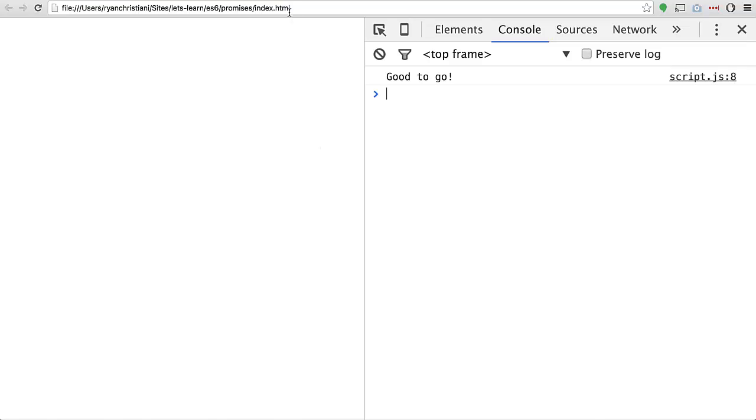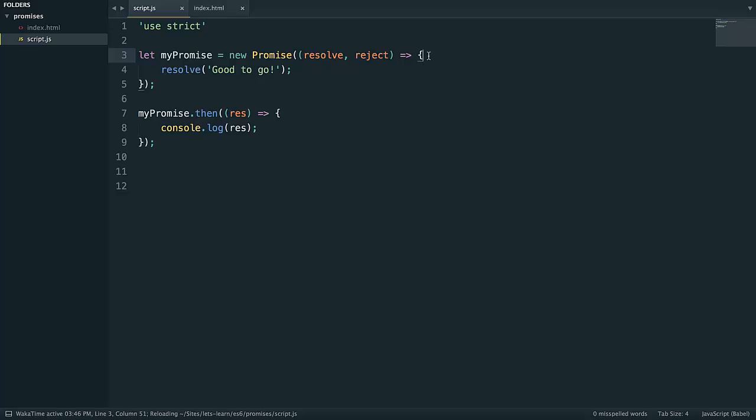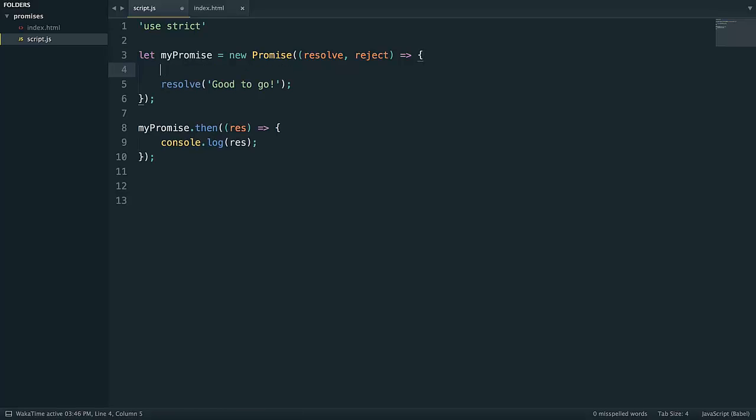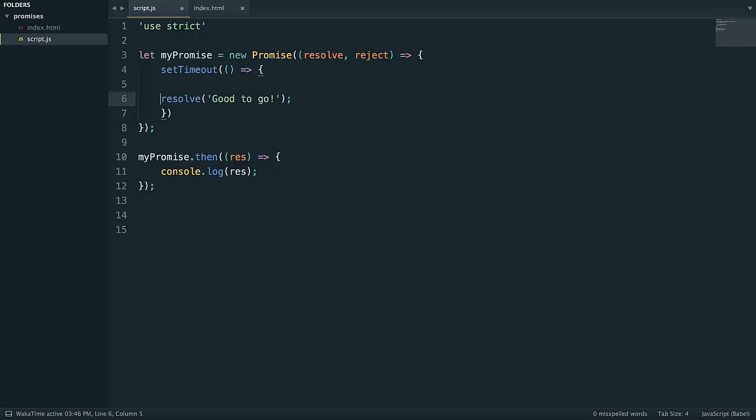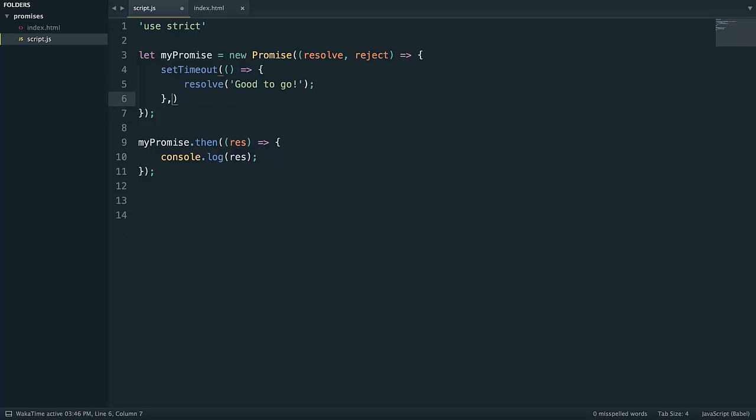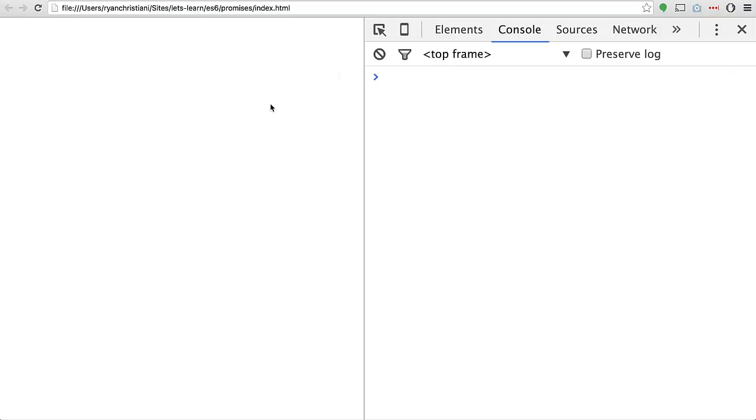Good to go. Now, promises are all about some sort of asynchronous event, so the eventual result of something. So let's just set a setTimeout here so that we can actually see what happens when we wait a little bit. So I'll just move this resolve up to there, and let's make it wait 1 second. So we're just taking some time. In a second, or roughly a second, we're going to resolve our callback. So if we refresh, it's not there, and then it's there. So this is great. And again, if you think Ajax, you're making a request to some server, it's going to take a little bit of time before it comes back.